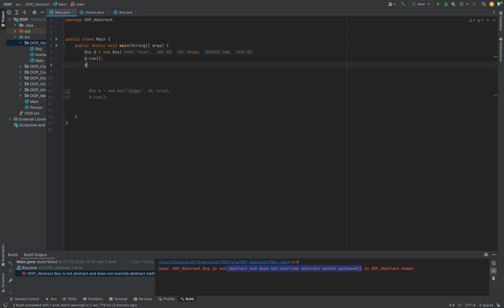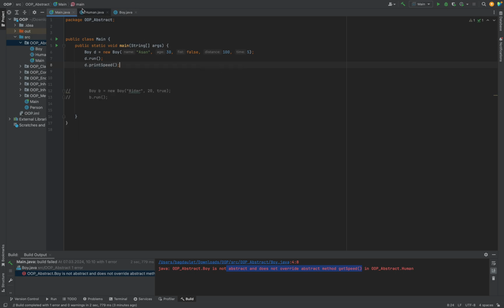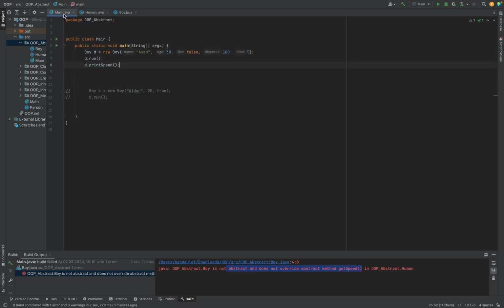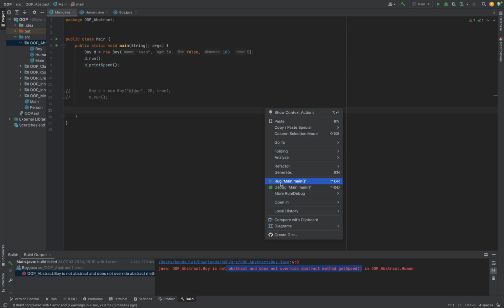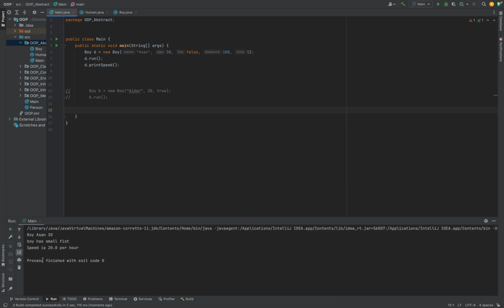And here I need to call my print speed method, since print speed can demonstrate my getSpeed, which is the abstract method. So now let me call this method. Look here, the speed is 20 per hour. So this is right.